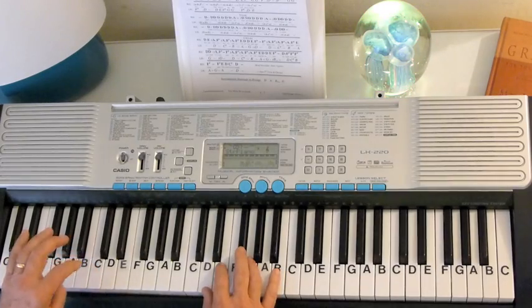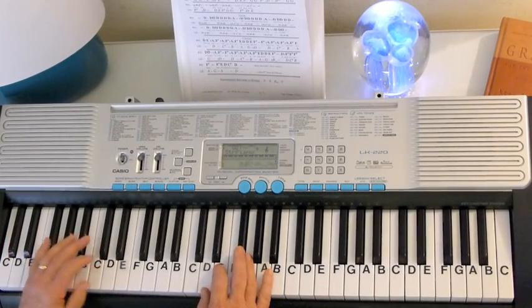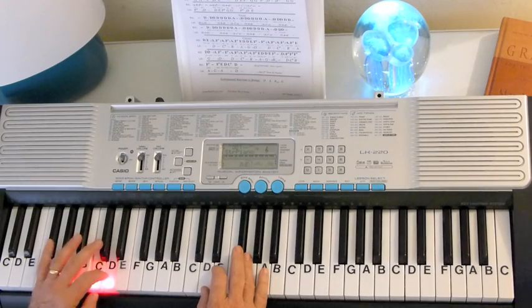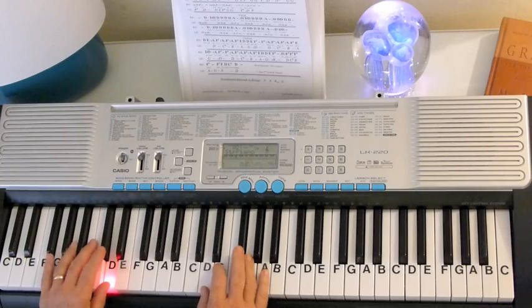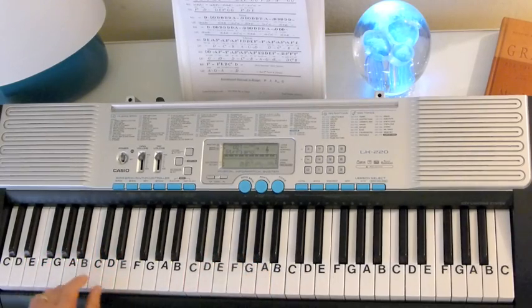And what we're going to do in the bass is walk the bass down just the way the bass does in the music. D, C sharp, B, A, G, A, D. I'm going to slow it down so you can see it again. D, C sharp, B, A, G, D.